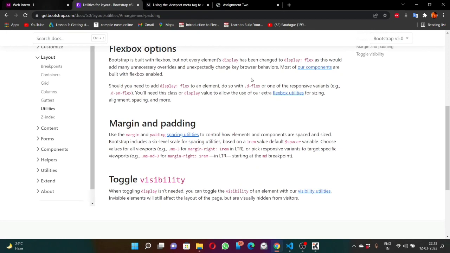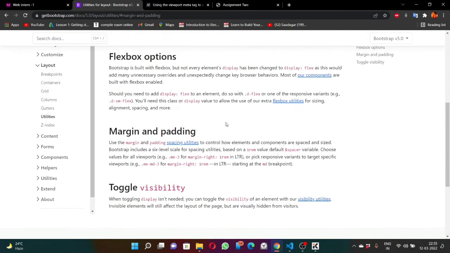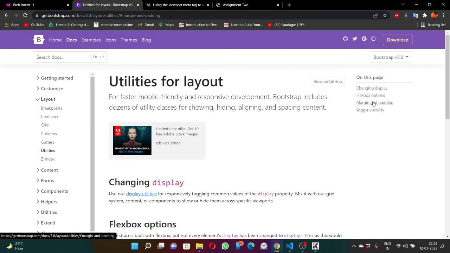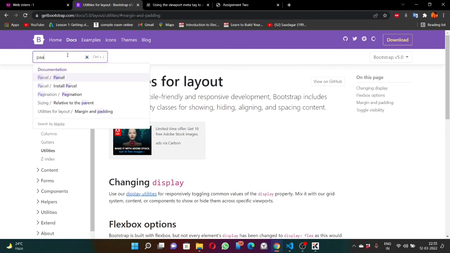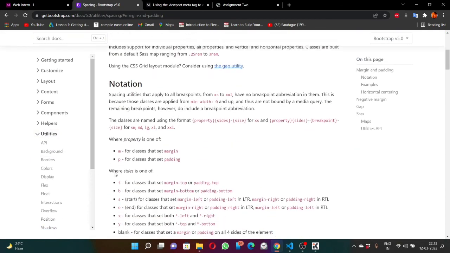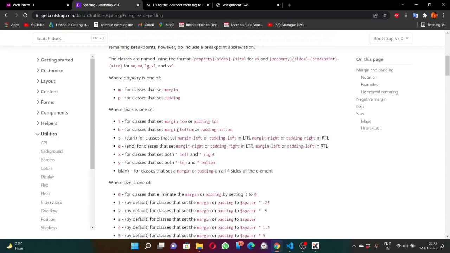Okay, leave this, I don't want to show you anything this way. We simply want to know what the flexbox option is, and we will look at the padding and spacing. Yes, here the S stands for start, from the class set margin left.